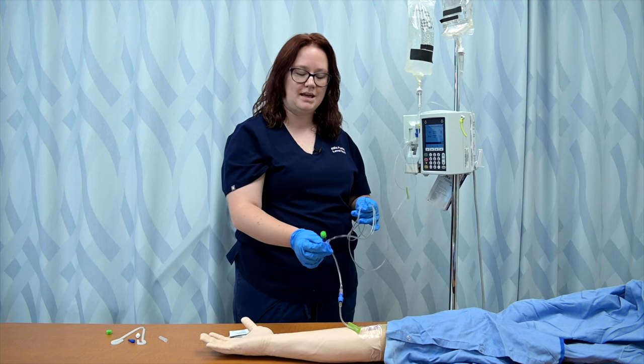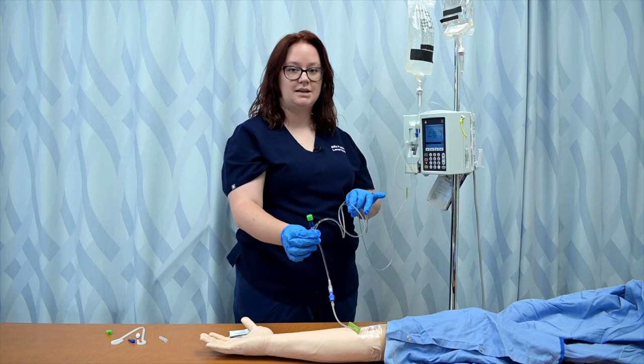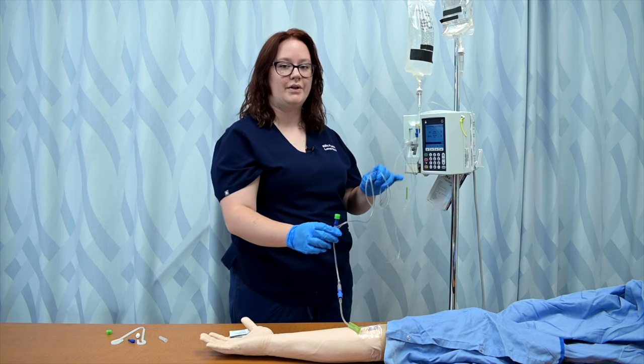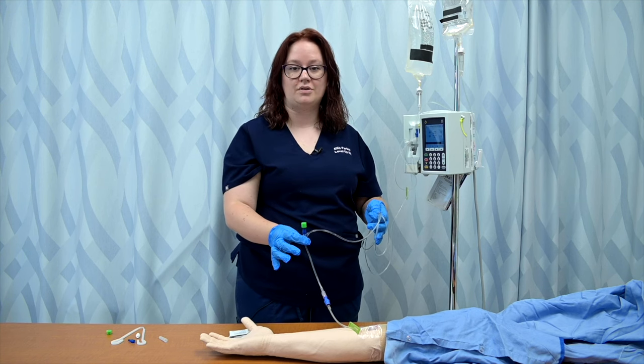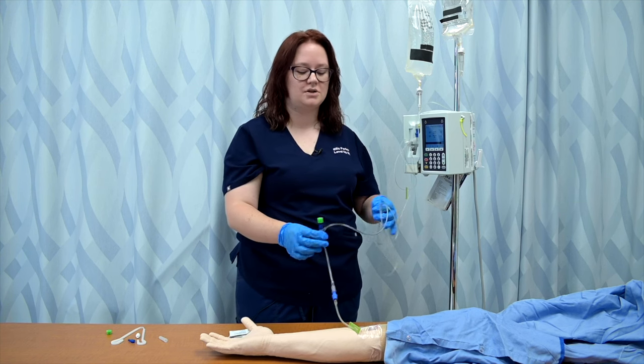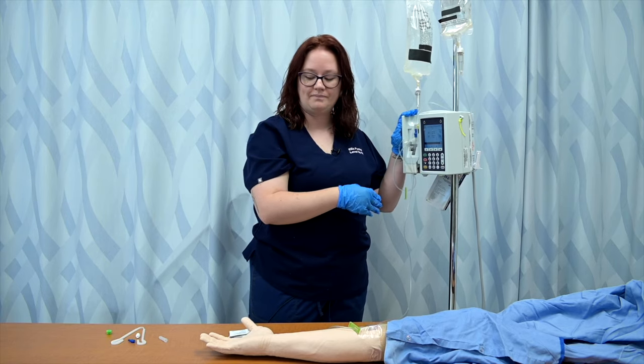I've seen many students attach their secondary line to this port because it's accessible, it's right in sight, and we use it for other things. But unfortunately, if you attach your secondary medication to this port and then open the clamp, it administers itself via gravity and you have no control over the rate at which it's being administered. So you want to make sure that it is in fact going through the pump itself.